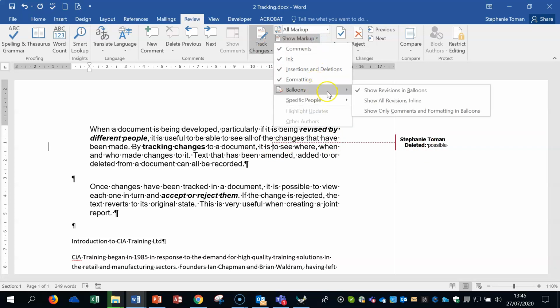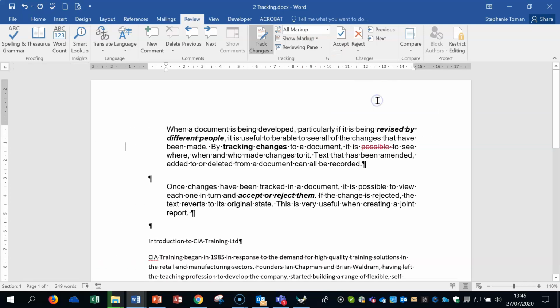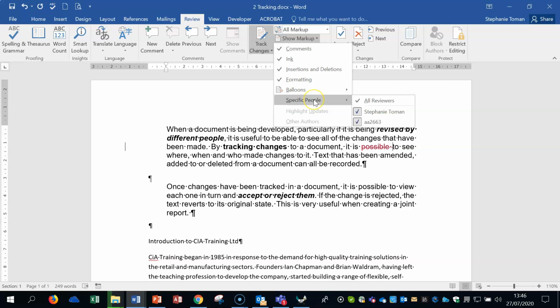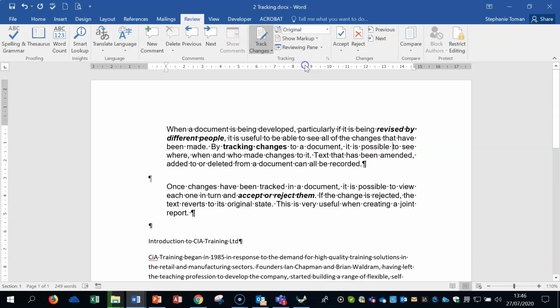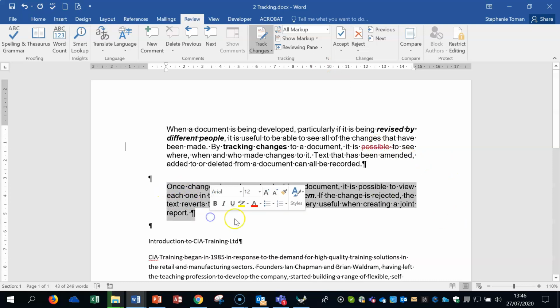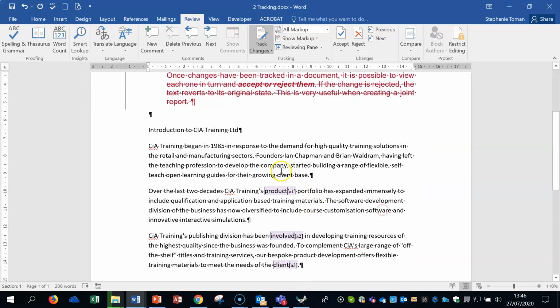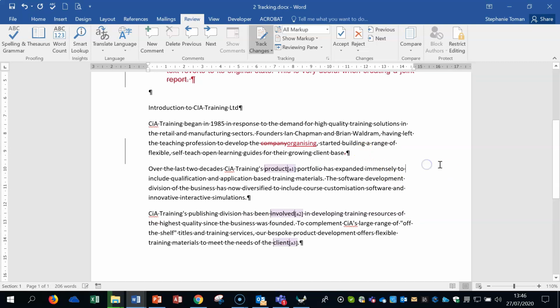There's markups using balloons, as it's showing at the moment. In revision in line, you can see it actually happening there. And you can show only particular things if that's what you want to do, for people that might be reviewing it. And you can show the original when it started and then the markups according to what people have done. So you might decide to take that paragraph out, and you can see that it's showing what I'm putting. But I, as project manager, may not be happy with what that person's done. Okay, so that's tracking it.